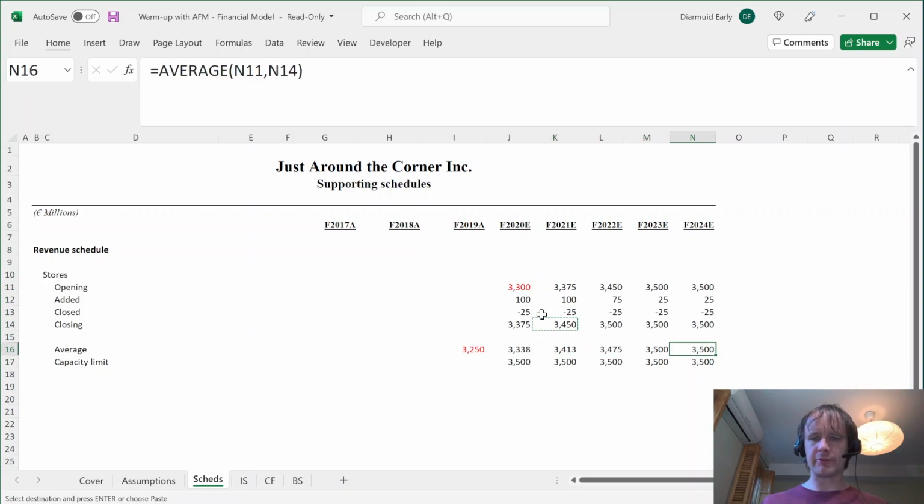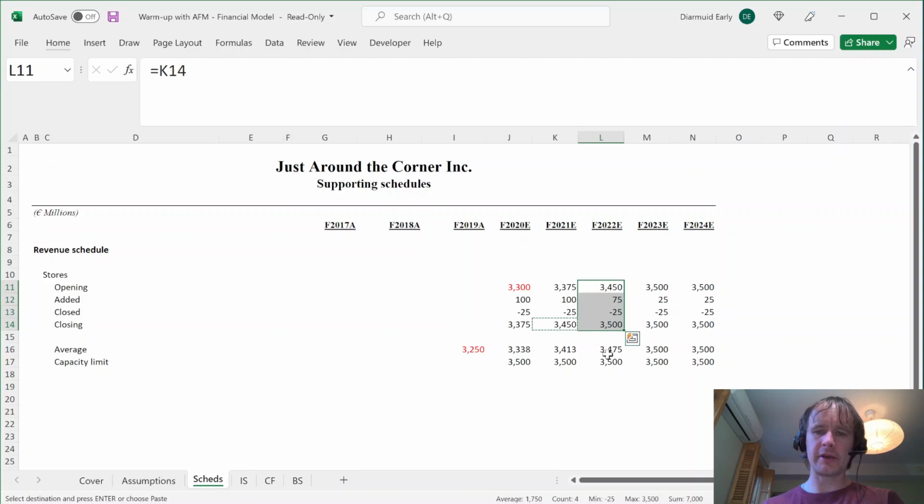Okay, and then I've got my average here. Now, one quick thing. I don't know, maybe this is a case of me overthinking, or maybe it's a matter of taste, or maybe it's an example of me being a wise and excellent financial modeler. But I spent quite a while when I actually did this question in the FMWC agonizing over the correct way to calculate the average in the year where you hit the capacity constraint.